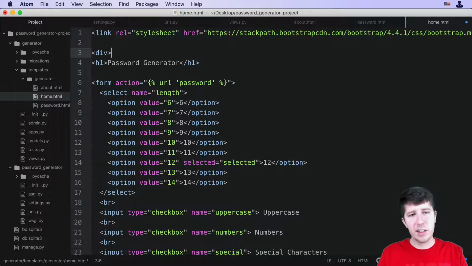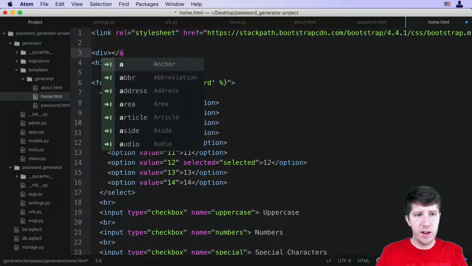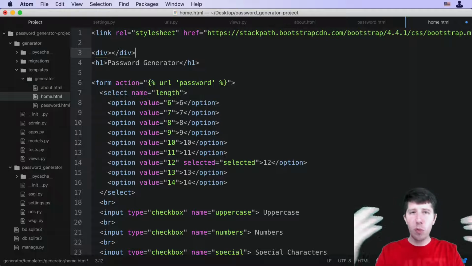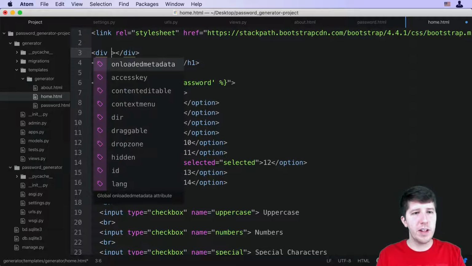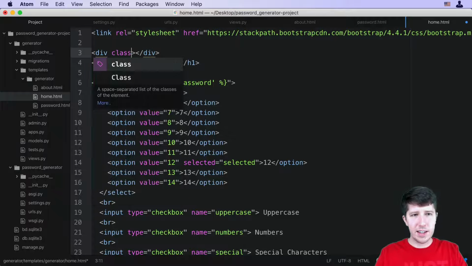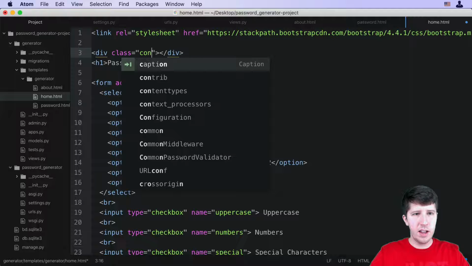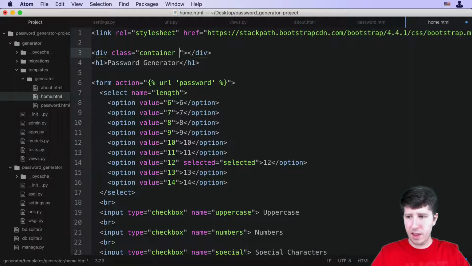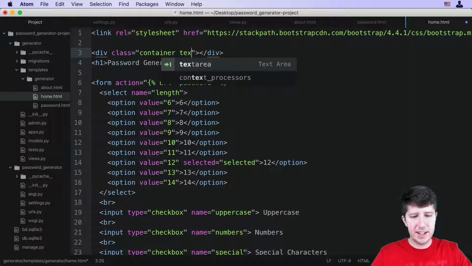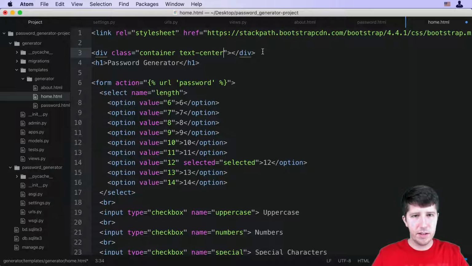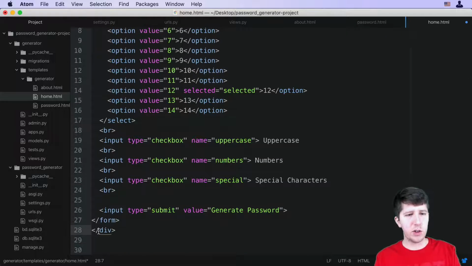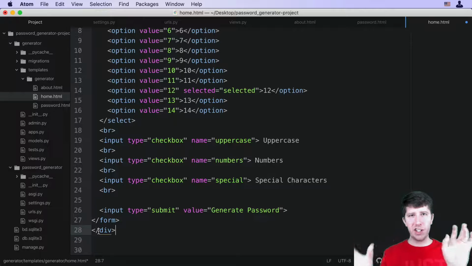And so a div tag is basically a way just to organize code. Again, if you need more HTML stuff, lots of good tutorials out there, but I'm going to say div and then say the class is equal to, and inside of my class, I'm going to put container, and I'm also going to specify text-center. Okay, so one, it's going to center everything on the screen, and two, it is going to add a little bit of margin on each side.